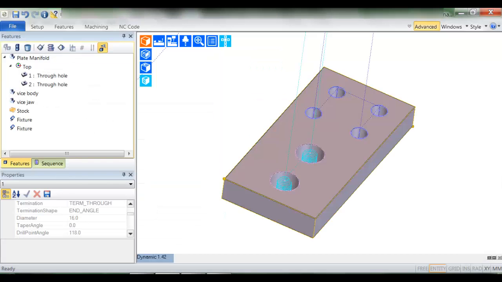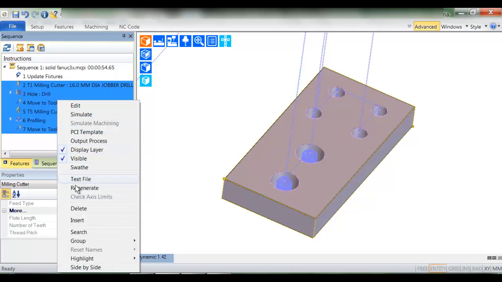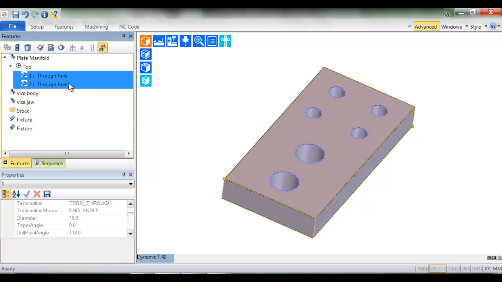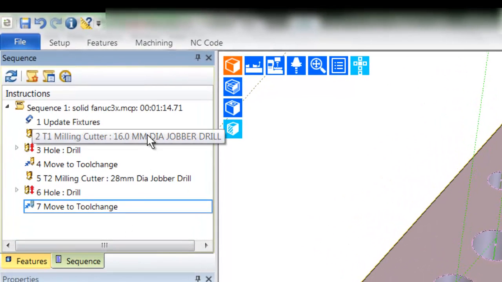So let's put that theory to the test by returning to Edgecam and reapplying the strategy. Remember, the hole feature diameters are 16 and 28 mm respectively. We expect appropriately sized drills to be selected. So there we have it, 7 CAM instructions containing tool changes and drill cycles. I'm now going to introduce the logic which created the original helical machining method.